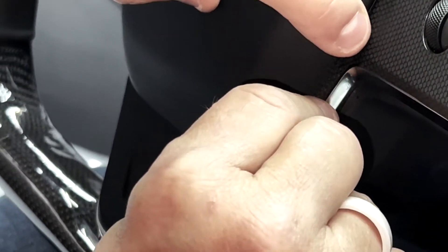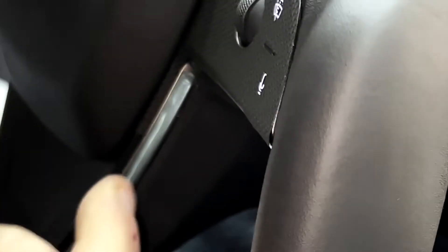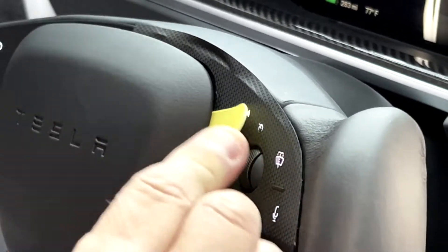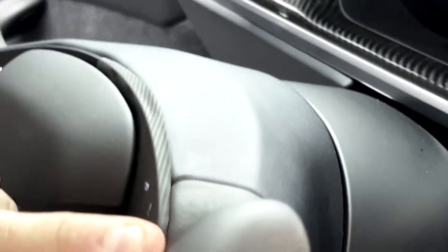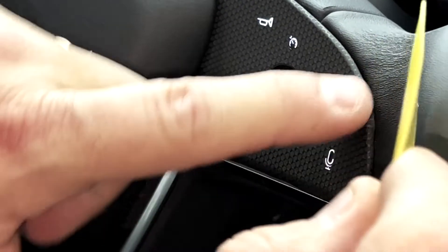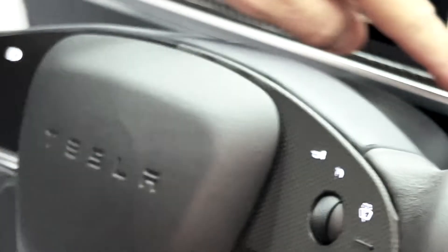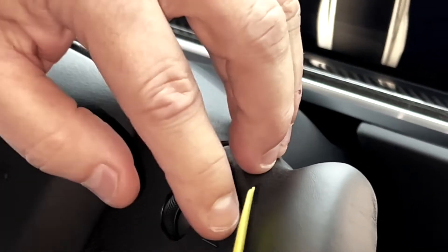I'm going to pull this up a little bit. You want to put it right on the edge but not on the chrome, and that goes right underneath the airbag. We even have an airbag video that shows you how to pop it out, but there's a lot of flexibility — the squeegee goes way under, nothing to worry about. At the top, we'll make a crease or a seam across the top and then just tuck it in. We know how to build these steering wheels and how to remove all the switches, so tucking a little wrap in is really basic and simple. We wanted to offer this product just as a nice protection kind of thing. We're probably going to make it in clear bra so you can make it shiny and glossy, like our dashboard kit or if you have a real carbon fiber steering wheel from us.